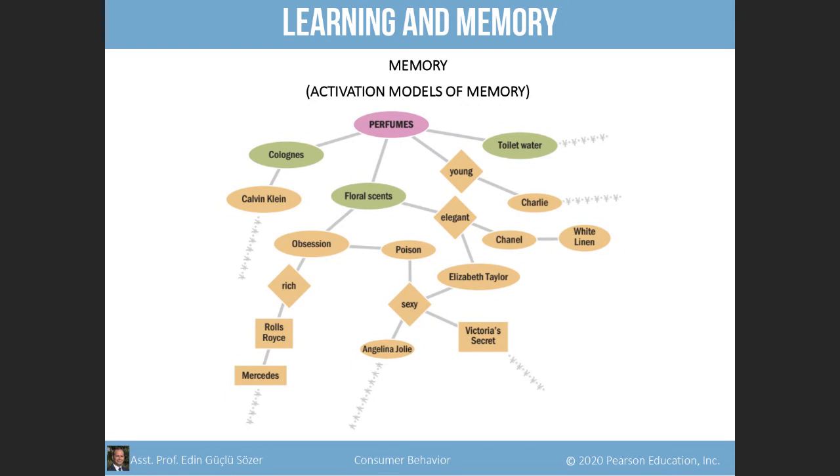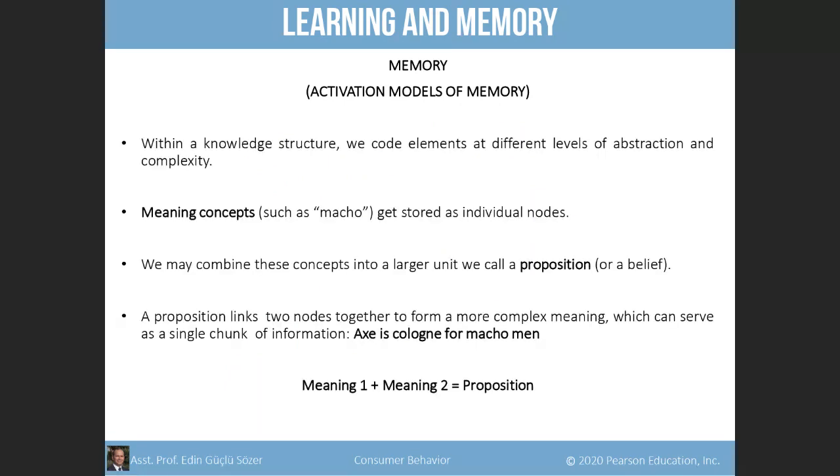For example, if our target customers are young people, our perfume brand should make them feel young, right? This is why we need to connect our brand in this associative network with young. So in our advertisement, we need to give the message of being young when you use this perfume. So it will go in the associative network with young. It will link our brand with the young information. This is how associative networks work.